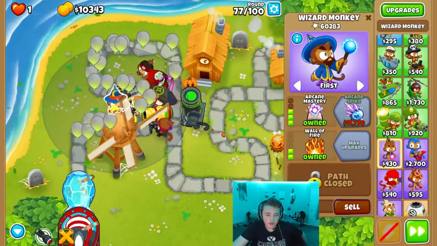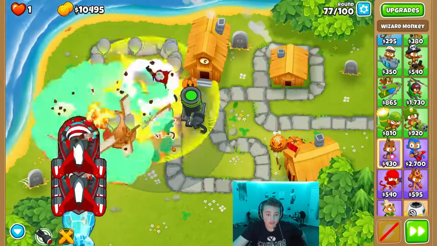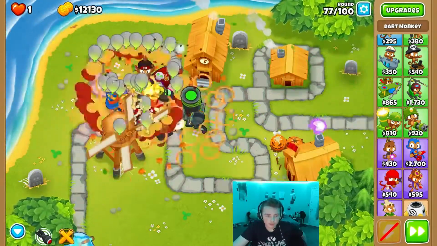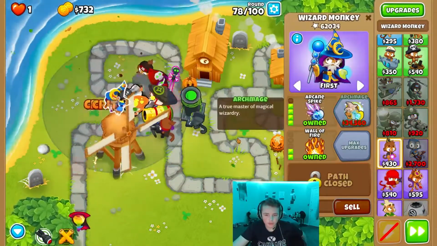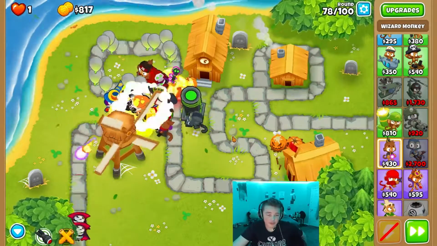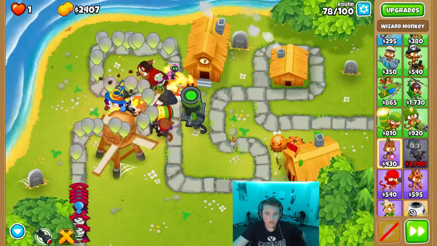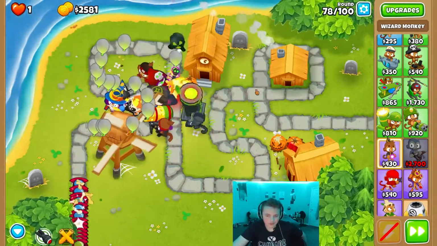But next, we're going to buy Arcane Spike, like I said. After Arcane Spike, we're going to buy Crossbow Master, and then we're going to go straight for Prince of Darkness. So we're kind of slowing down a little bit, basically just saving up for tier 5s at this point. And after we get those two up to tier 5, we're actually going to use abilities in this one.